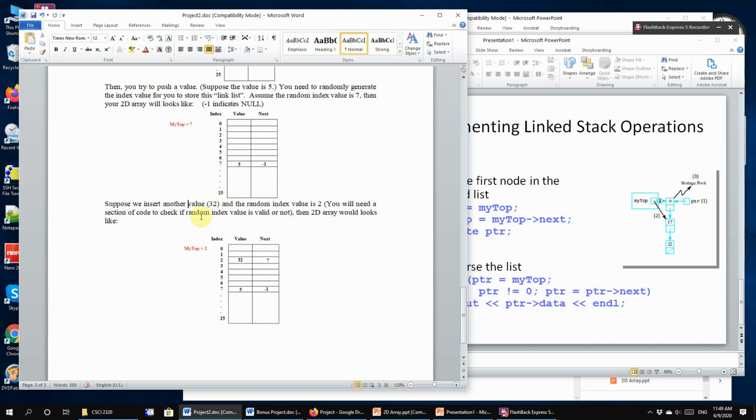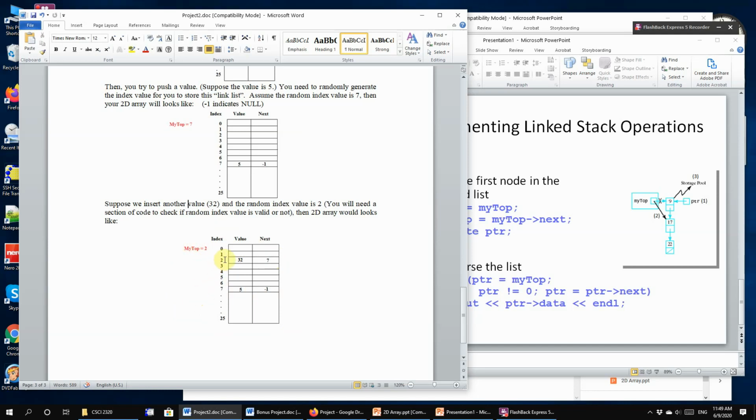So if we push one more item, then you're supposed to have this whole thing pushed over here. The next one is going to indicate where the next item is going to be. The -1 indicates that's the end of the stack. And then you also need to change my top equals to 2. That should be taken care of by your push function. Then I want you to output the display function.